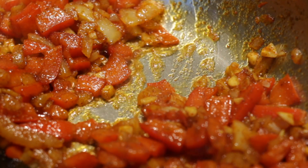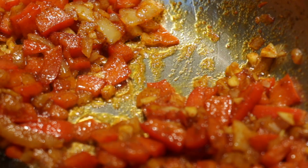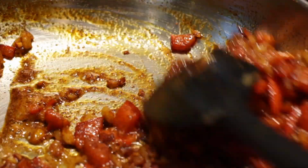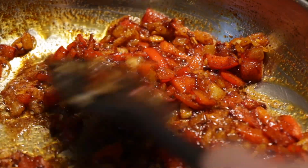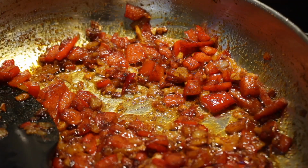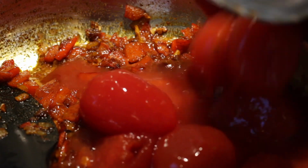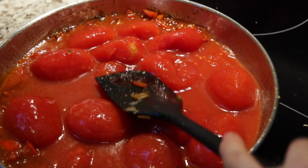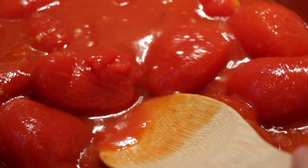The garlic and spices have exponentially gotten more fragrant because we fried them in the now onion and bell pepper infused oil. To prevent everything from burning, now's the perfect time to add in a can of whole tomatoes. And out of all canned tomatoes, the whole ones have the most elite flavor. But to save some time, you could also use a can of diced tomatoes.